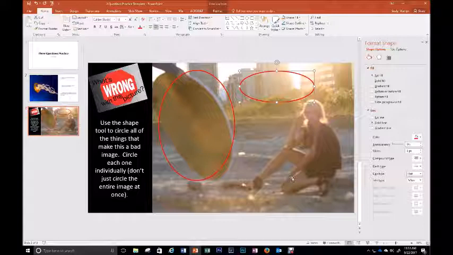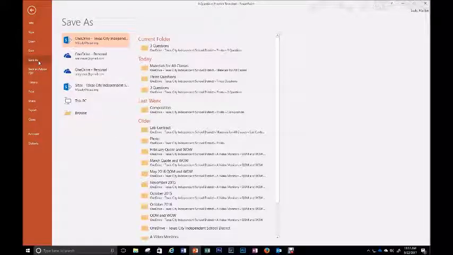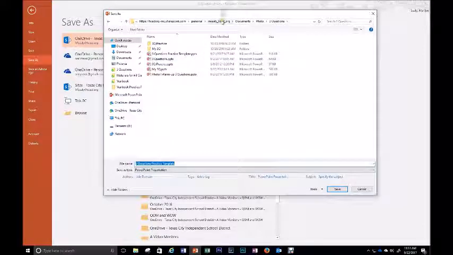Okay, I'm going to walk you through now how to save, and then we can come back and finish the assignment. Okay, so to save, everyone follow along with me please, even if you're not finished. You're going to go right here to the word File, click on it, and this screen pops up. You want to choose Save As. From here, we want to choose Browse. And from here, our Windows File Explorer pops up.